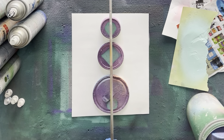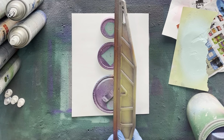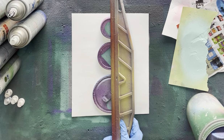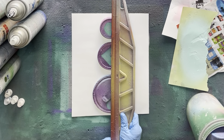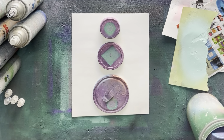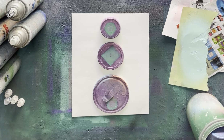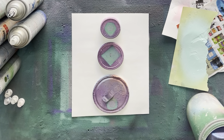So you have it right smack dab in the middle. Kind of see if there's dots, like there are here in the middle, well not here, but if there's dots in the middle of your lids, use that to connect the dots and then correct them. But you also don't want to have this off, because it will still be aligned, but it won't be aligned with the paper. You need it to be parallel. So I just eyeball it. That's what I do. I don't really use this.